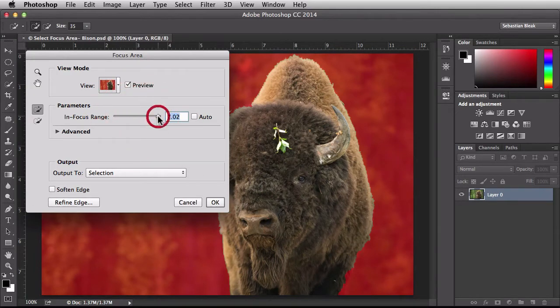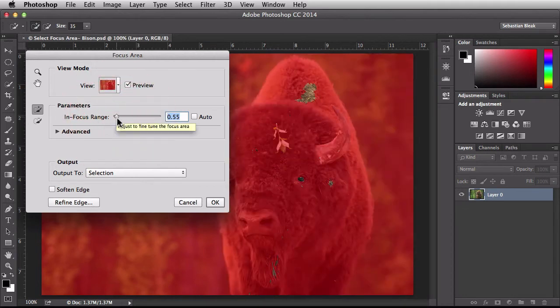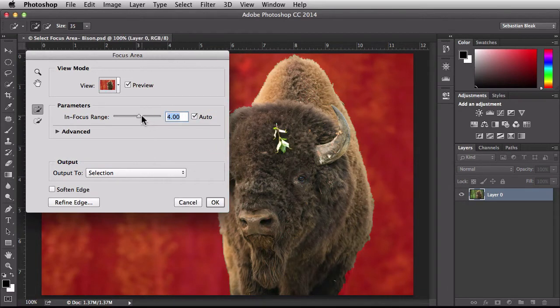Now, if I bring the slider all the way towards the right, check this out. It's actually including some of this out of focus area in my selection. If I slide this all the way towards the left, it's tightening things up and now it only has the back, the eye, part of the ear, and this beard bit that's actually being selected. The rest is being ignored. So we'll hit auto and it does a pretty good selection there. If I need to redefine it a little bit, I can just go ahead and do that there.